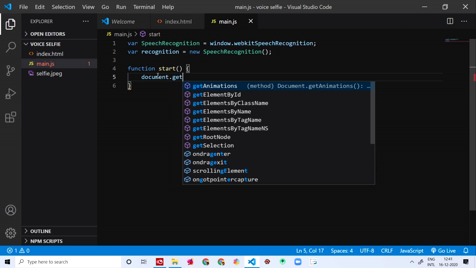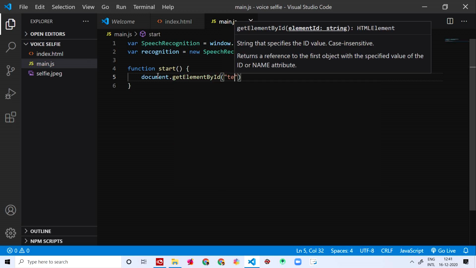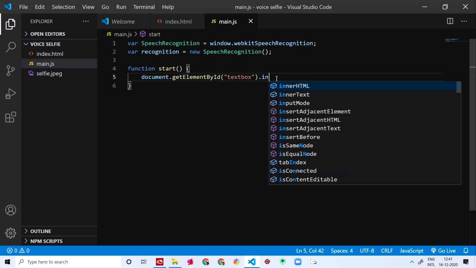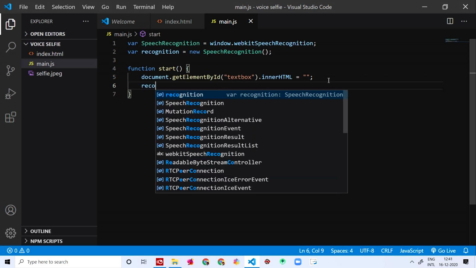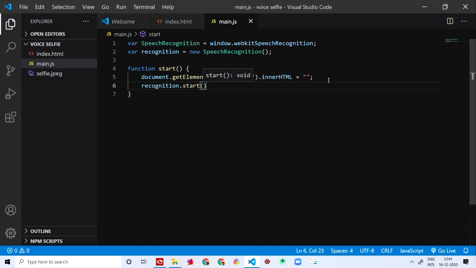So document.getElementById text box, and then dot innerHTML. We're going to display the text that we have already shown. That's why we have set the read only to false. And then recognition.start. That's the end of the function start.